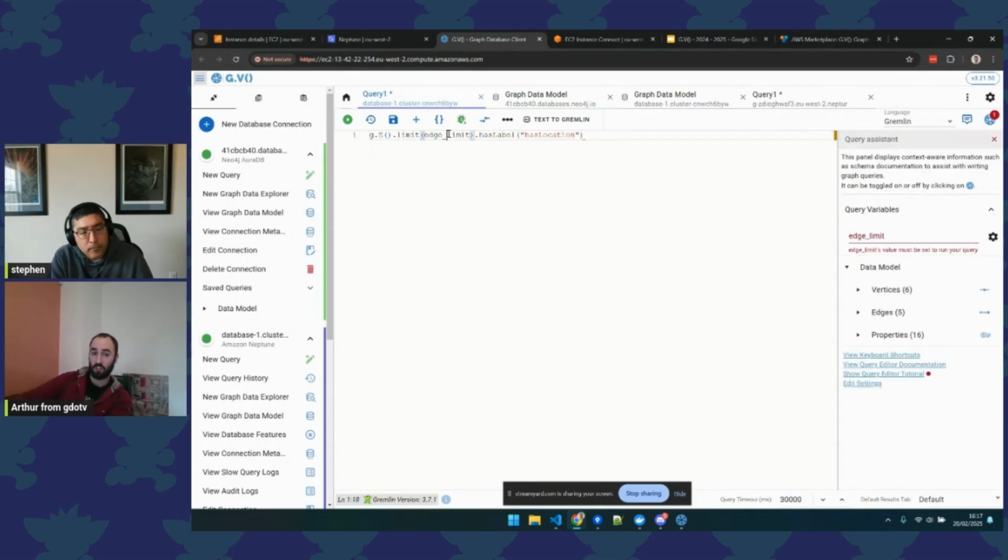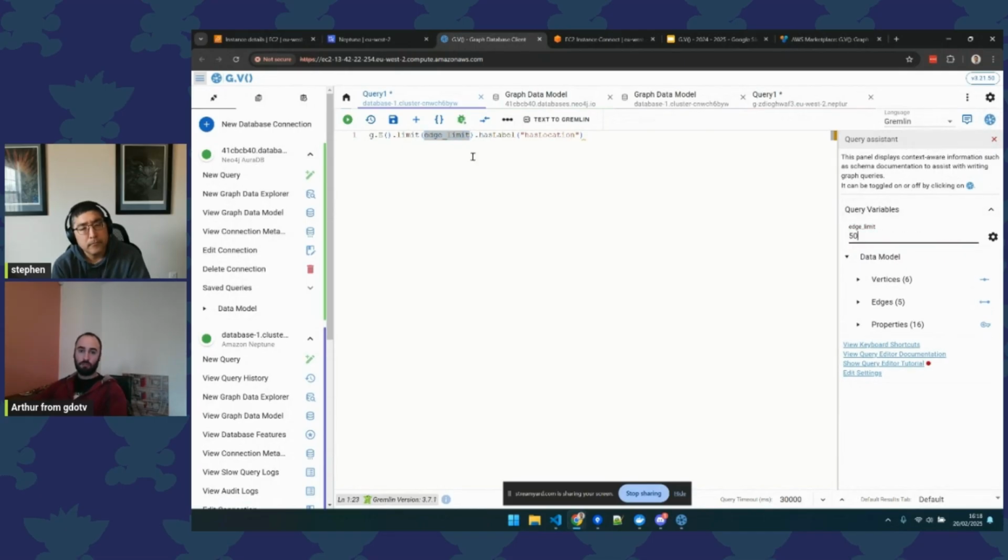You can also actually use variables in your queries. So Gremlin and Cypher and a lot of other languages have this concept of query parameters or query variables. The naming convention varies, but the language itself allows for the inclusion of parts that can be replaced with values in situ. So for instance, here, what I've done is I've put a little variable called edge_limit, fairly self-explanatory. This gets detected by G.V, and that allows us to basically enter the value here. Now, you might say, well, why don't you just enter it here, right?